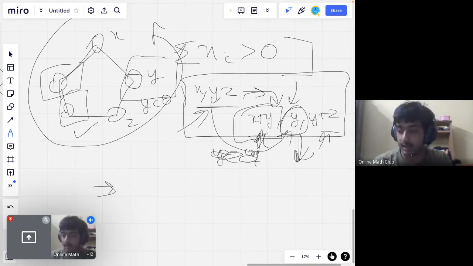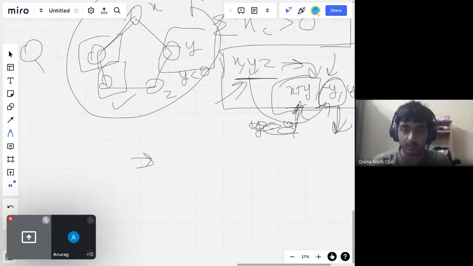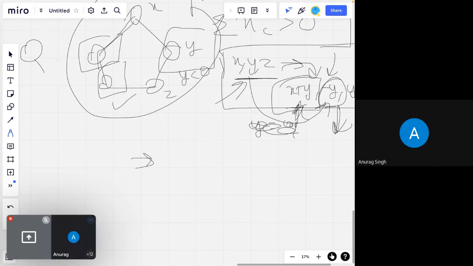So here's the basic idea of what we want to do. Wait, can I tell an idea before? Sure, go ahead. If there is some negative integer, and we have some x and y such that the absolute value of x plus y is greater than the absolute value of z, and z is a negative integer, then I want to prove that such a triplet always exists. If such a triplet exists, we can easily prove that eventually all the numbers assigned to the vertices will have to become positive.